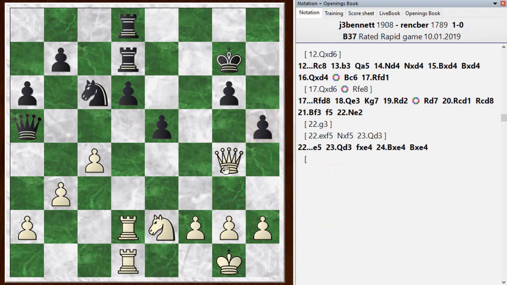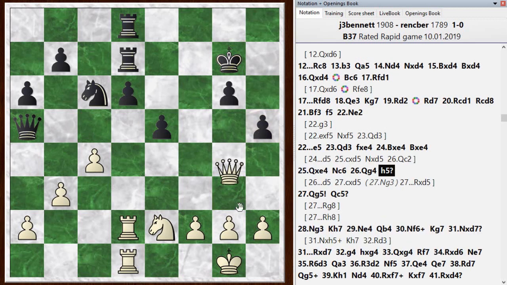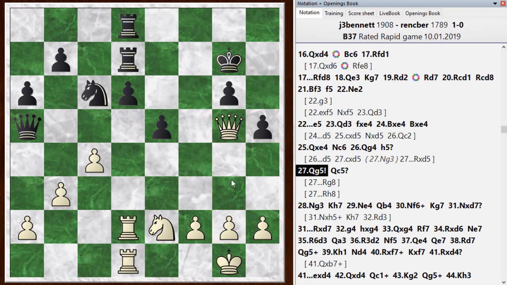He went h5, and it took me a while. I almost just moved my queen back, but actually this is the best move, just coming forward with the queen. I gave it an exclamation point just because it's an obvious move, so hopefully you would all find that in a game. So it's not an exclamation point because it's kind of an obscure move, but it is the best move by far.